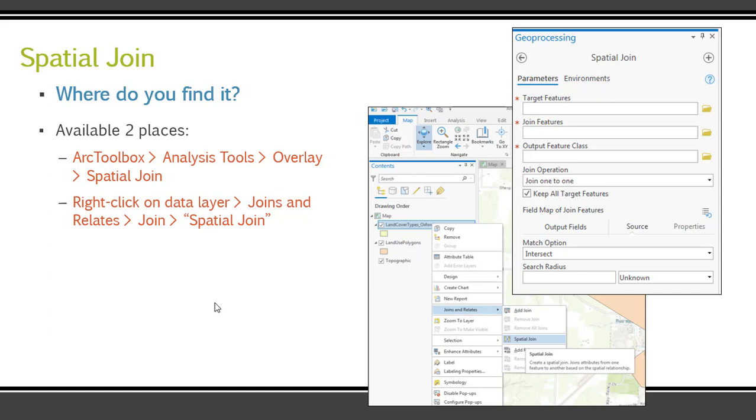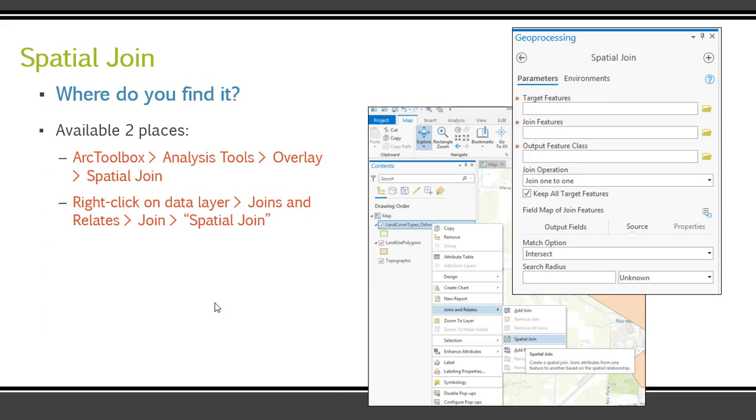And you'll notice that this is a theme with Esri products. They typically give us multiple ways to access tools, and the reason behind that is because as the Esri GIS software has changed over time, we've gained access to tools in different ways. It used to be that tools only lived on toolbars, and then tools only lived in right-click menus. Since about 2000, in the advent of ArcMap, most of those tools lived in Toolbox.